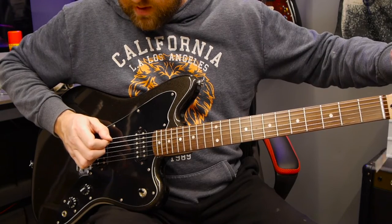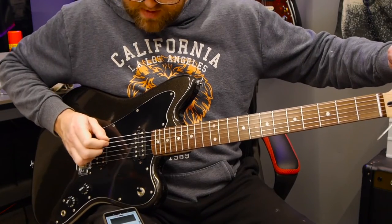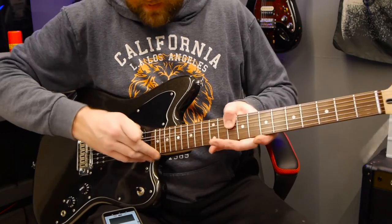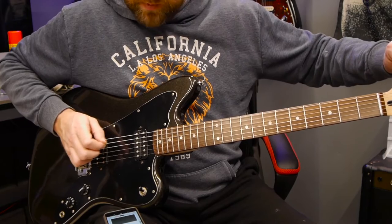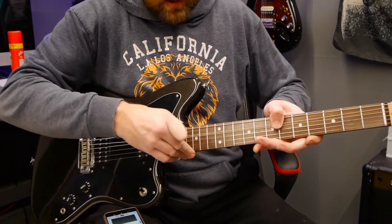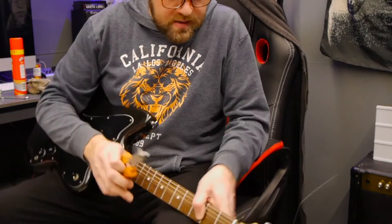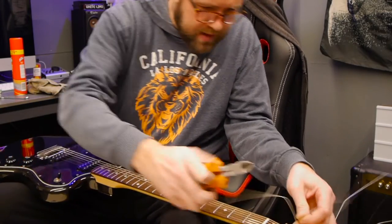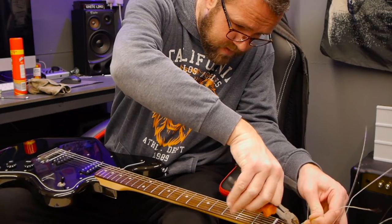So I can tune that up now. Hold on. I'm using my phone as a tuner, so this ain't the best. And I can stretch that, and it's dropped down half a step. So just keep going over them until it's holding tune. Right, so now we're done then, I'm going to snip off the strings with the snippity snips. Careful not to cut the rest of the strings.